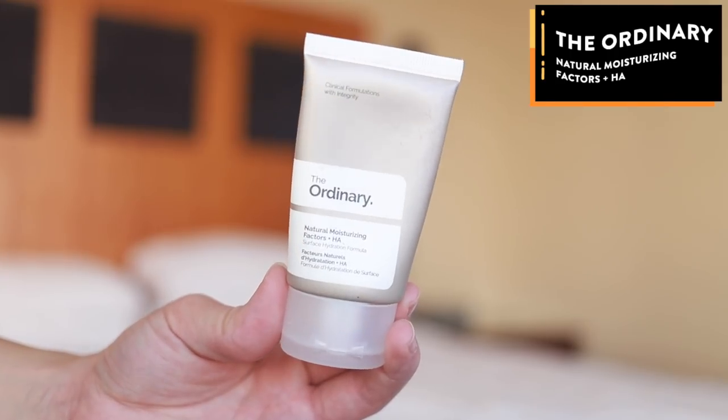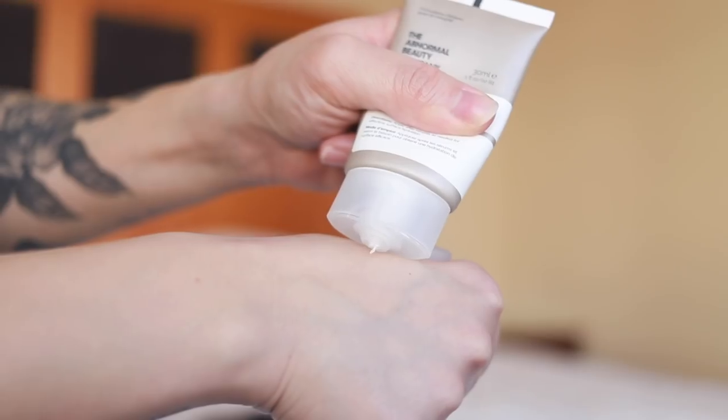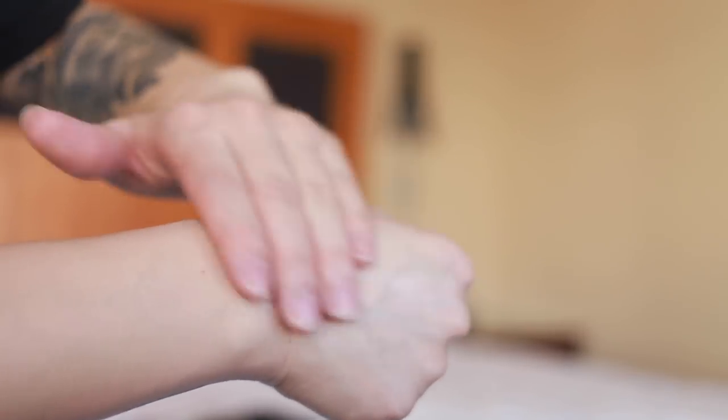So this is the one I've been using — it's by The Ordinary, the Natural Moisturizing Factors + HA. This is a product that's fairly new to Sephora but it's been out for a while. People have been really raving about it because of the price point — I think this bottle is five dollars and sixty cents, so obviously really great bang for your buck. I feel like this is just a really nice daily moisturizer. My skin has been really happy using it daily and I haven't had any adverse reactions at all. It's quite moisturizing for the daytime — the perfect amount. I personally don't like to use gel products, so this is just a great daily lotion. Y'all should definitely check it out.